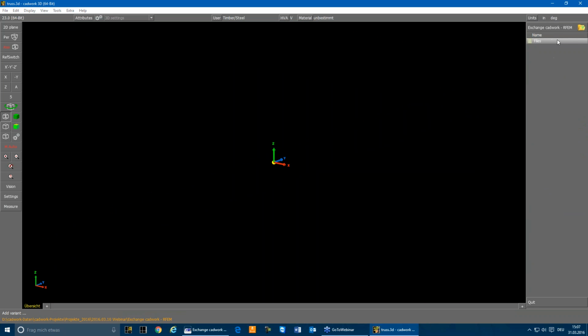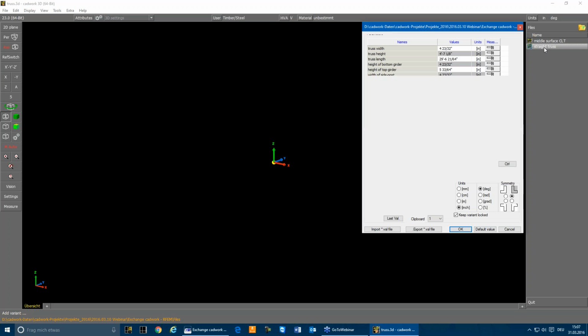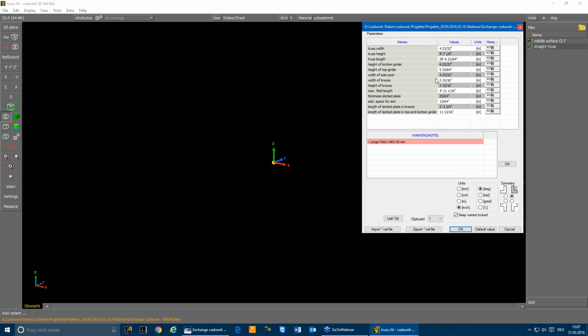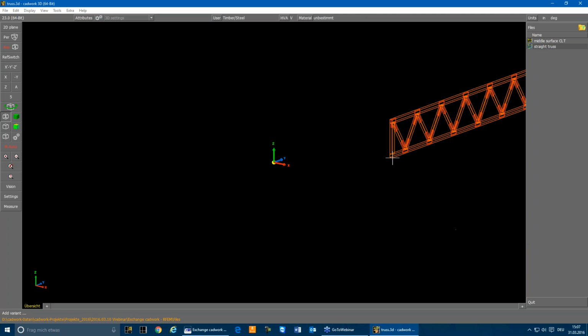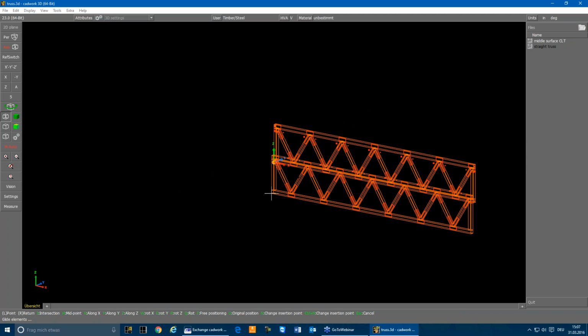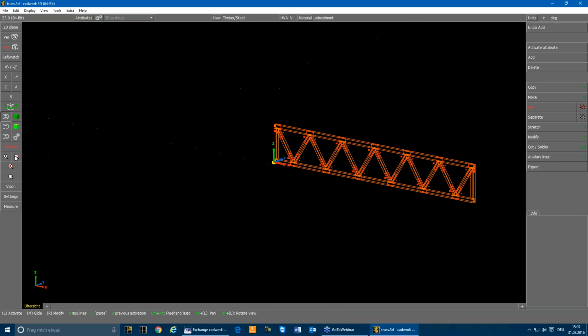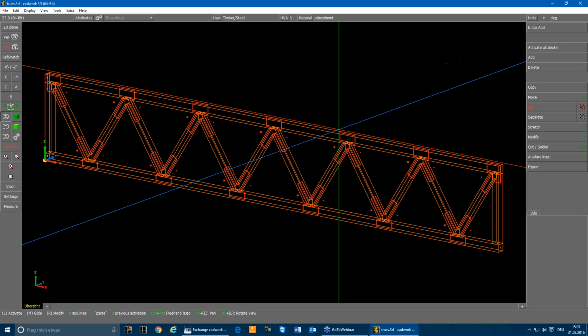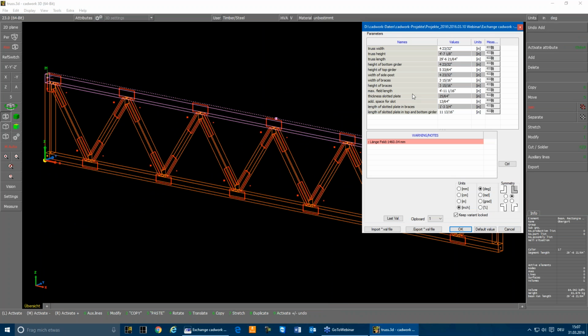And this parametric catalog file now includes a straight truss. You see this one now is in inches. It doesn't matter. You can switch the values between millimeters, centimeters, meters, and you can edit inside here. So that means a parametric element. This is now a truss including all the parts of our beam. When I double click on it again, I'm back in the menu and I can change the values.